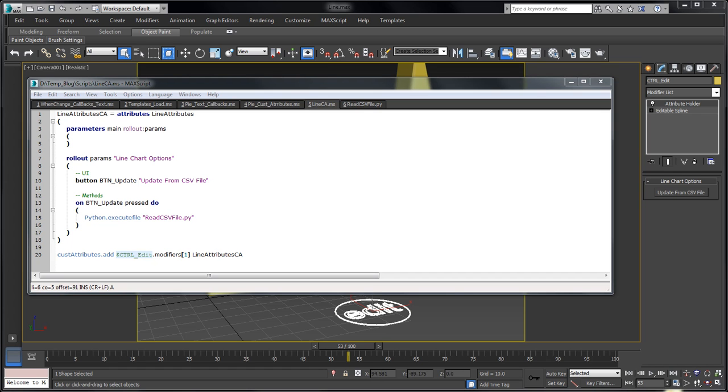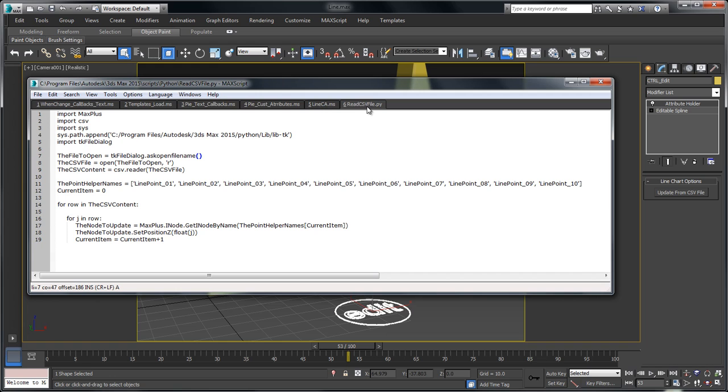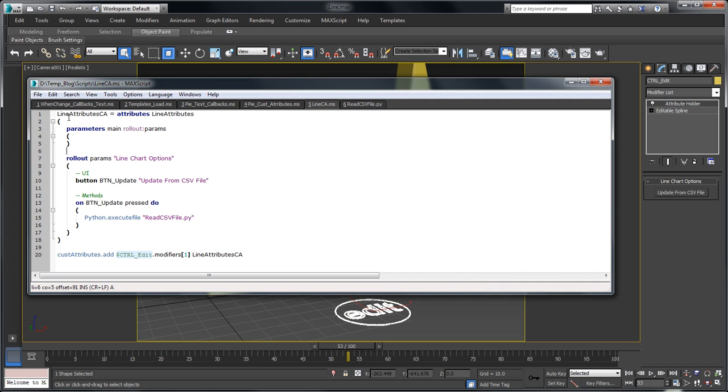So now what we want to do is save this Python file so that it's part of the scene, so that we don't have to distribute the Python file with the scene every time we copy the scene somewhere or give it to someone. The way to do this is that the Python file itself is basically just a string, and here we have a script that gets executed, and this script, the custom attributes, gets saved with the file. So once this script has been executed, it doesn't have to be saved anywhere. It's part of the scene. The custom attributes are part of the scene.